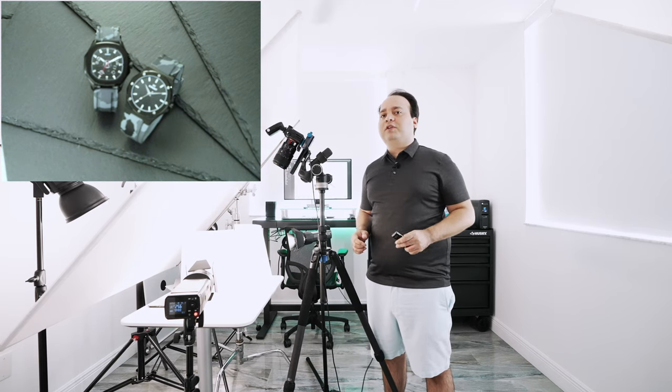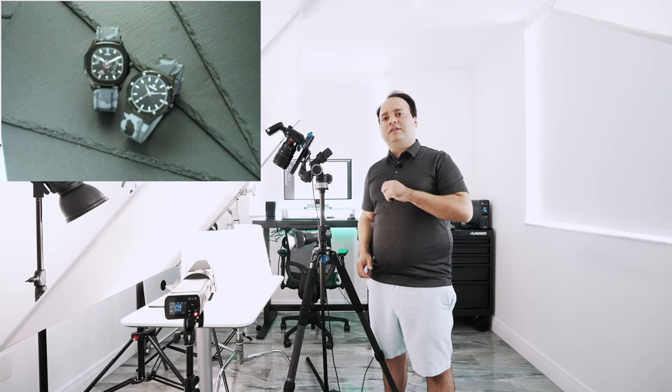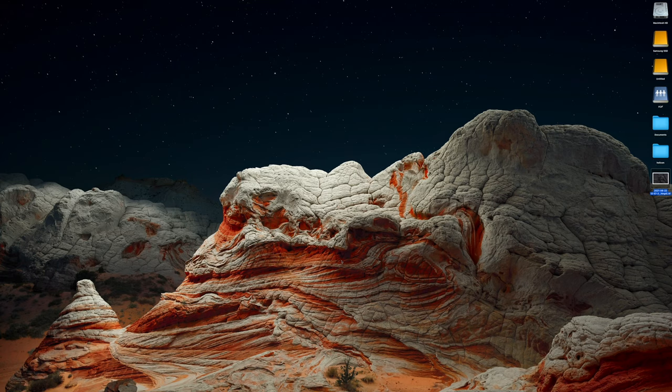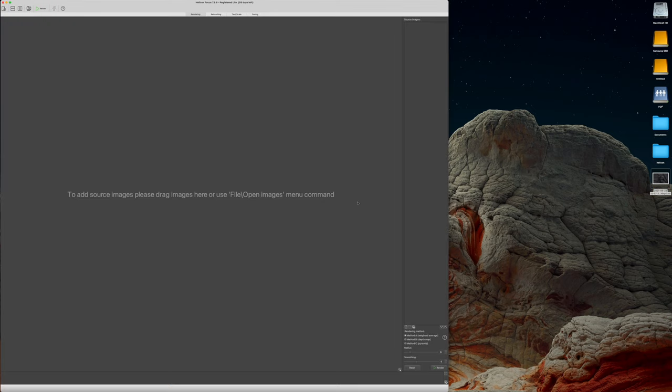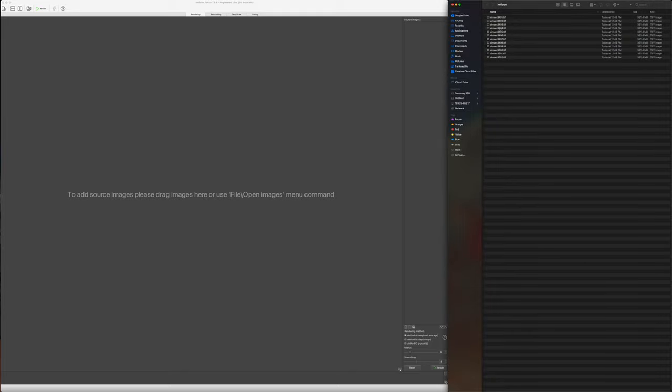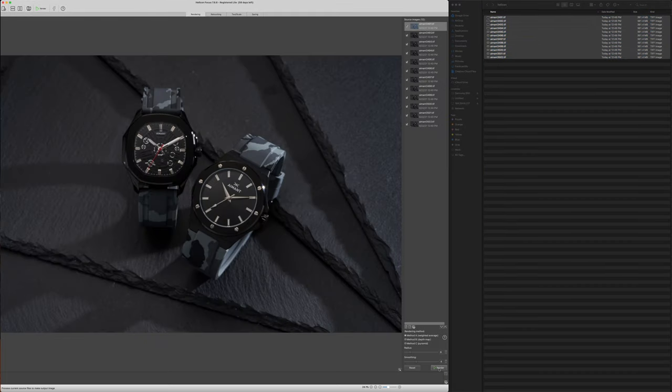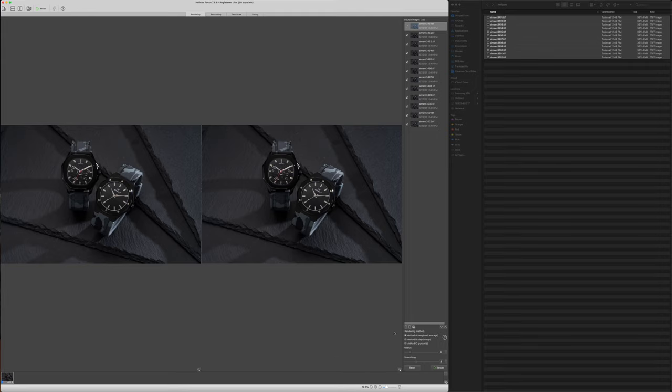All right, now that I've captured all my images, we're ready to go to the software and merge all the focus points together. All right, I'm gonna show you how to focus stack the images with Helicon Focus first. All that you gotta do is open up the software and find the folder where you have your images stored. And it's very easy. Literally, all that you have to do is drag the images into the software and press render. These settings that are default to the software should work in most of the images that you give it.